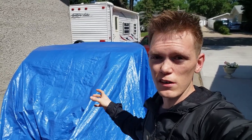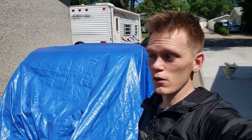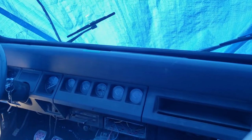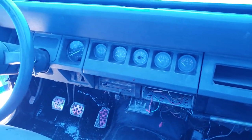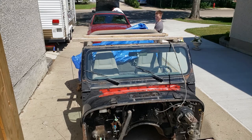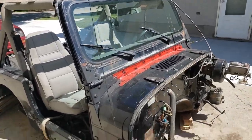Currently, it's got some rust on it. I just took off the body mounts, which most of them broke off, so they'll be stuck inside. So I have to do some cutting in the floor, which you might have seen on some YouTube videos, because Jeep did a very terrible job locating the body mounts. They're not serviceable. So once they're rusted off and break off, you have to cut into the body just to... It's almost like it's a prop Jeep in a film. This was once a driving vehicle, believe it or not.